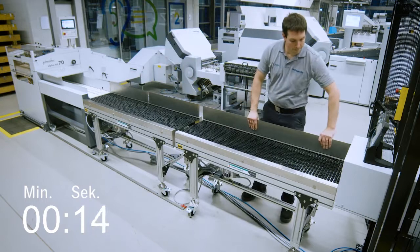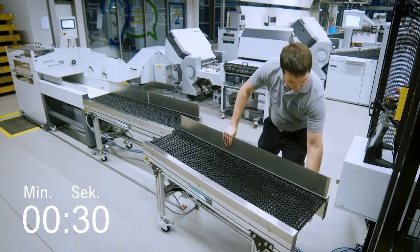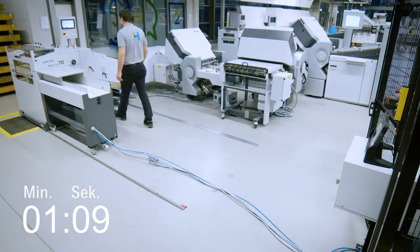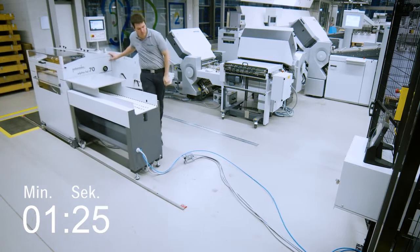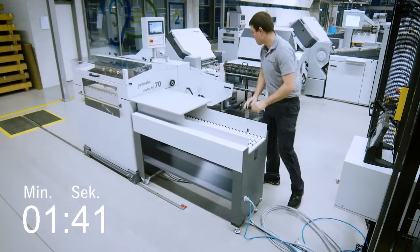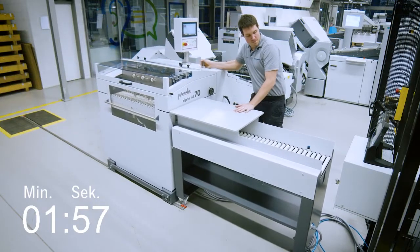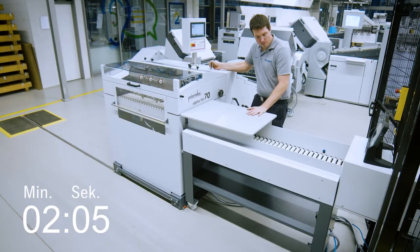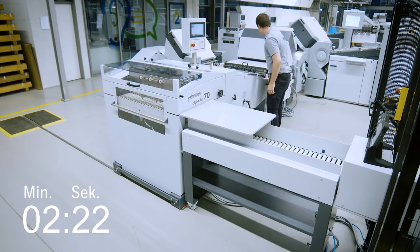However, this in no way limits your flexibility. On the contrary, in combination with the CombiCurve CC41 turning device, you can use all the folding stations in your folding machine, depending on what you currently need, without any problems and in no time, without having to sideline the third station. Reposition the delivery by 90 degrees. Reposition the robot by 90 degrees — simply by pushing the delivery on a rail.